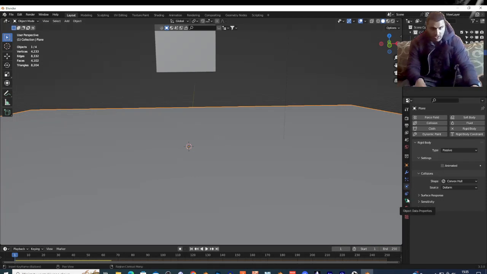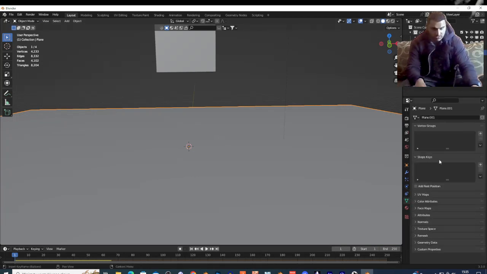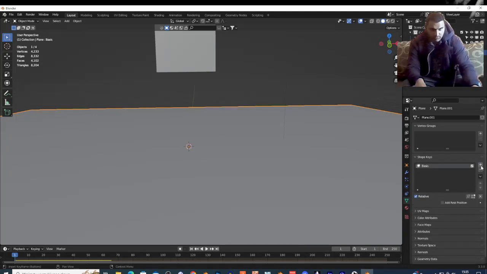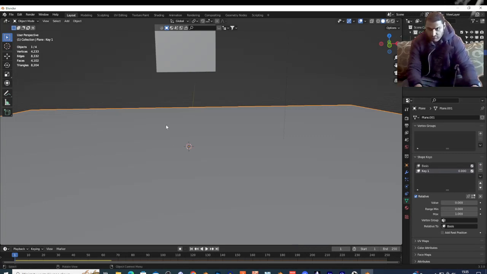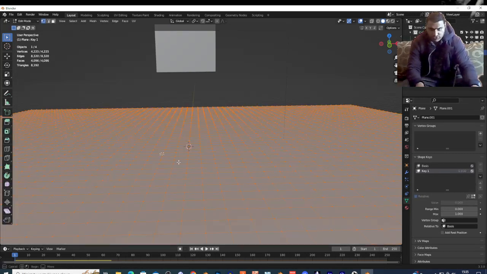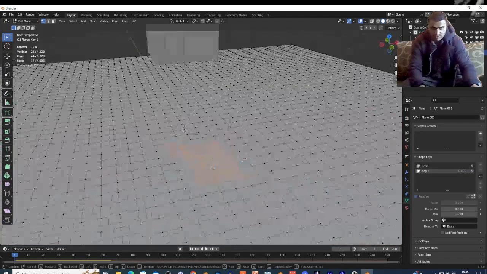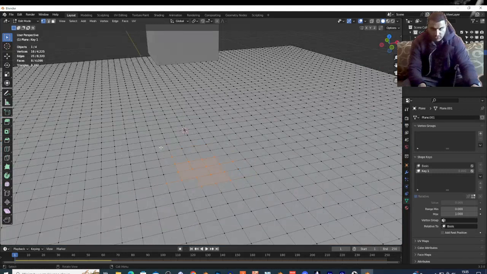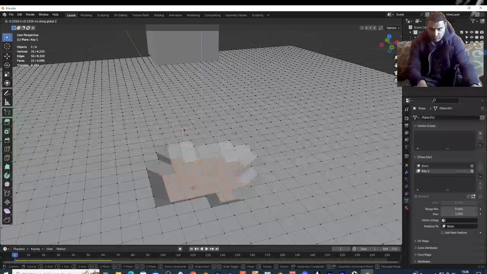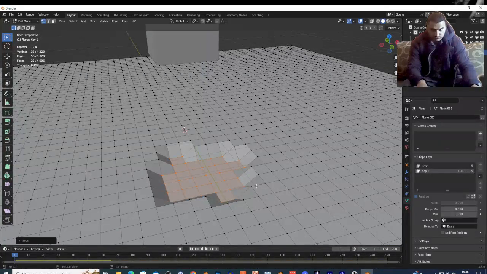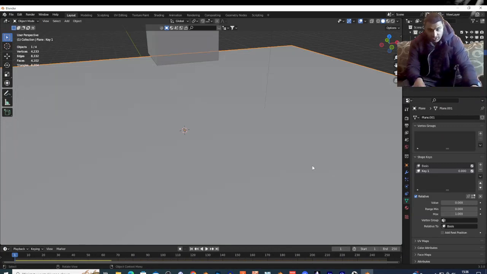And what I want to do, I want to go on this icon, and I have shape keys. I'm going to click plus, and once again click plus. And I have selected the second one. I'm going to click Tab, and I can deform some mesh right here, maybe underneath this cube. So if you want to do this correctly, of course, select whatever you want, and G Z, I'm just gonna move this down, and I'm gonna click Tab to go to the object mode. And once again, nothing's happened.